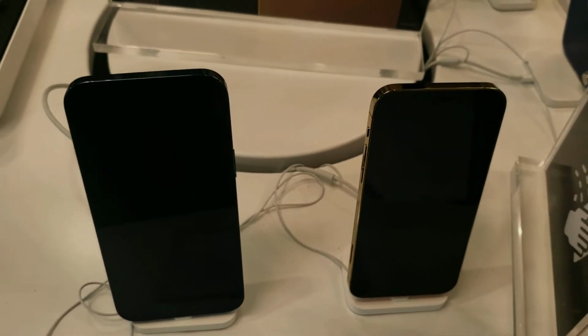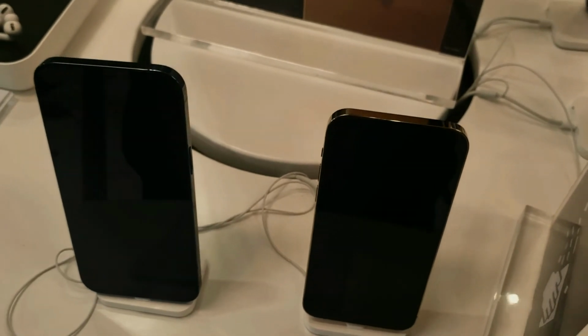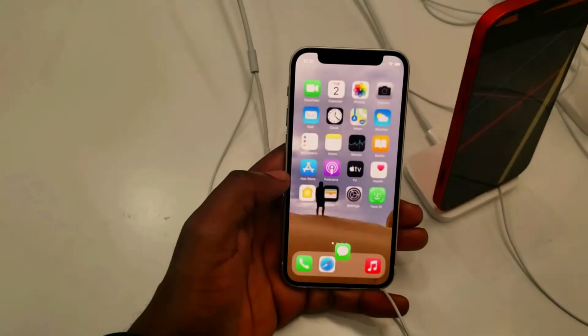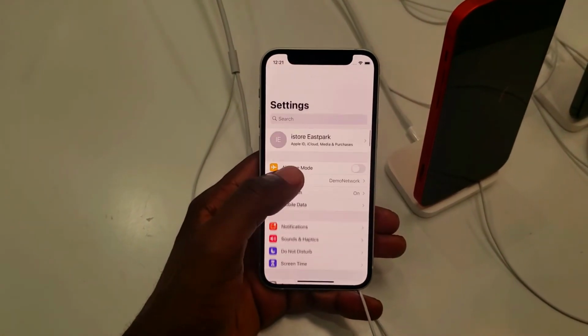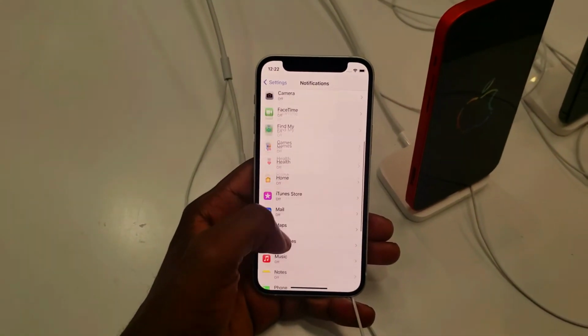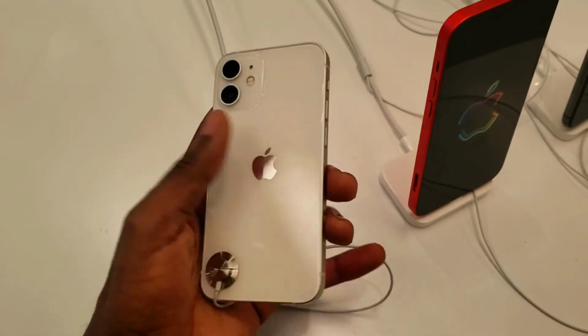Overall, I like the design of these phones. My favorite one of all of these phones is possibly the iPhone 12 mini, because like I said, the iPhone 5 is my favorite iPhone, and the 12 mini reminds me so much of the iPhone 5 in that regard. That's the one I feel like if I had the funds and if I was very much into iOS, I would pay all my money for that one.